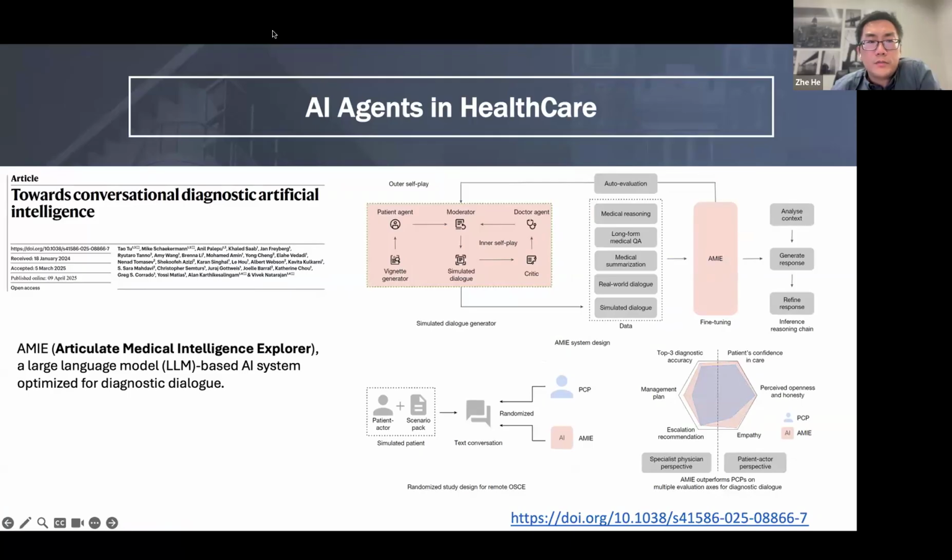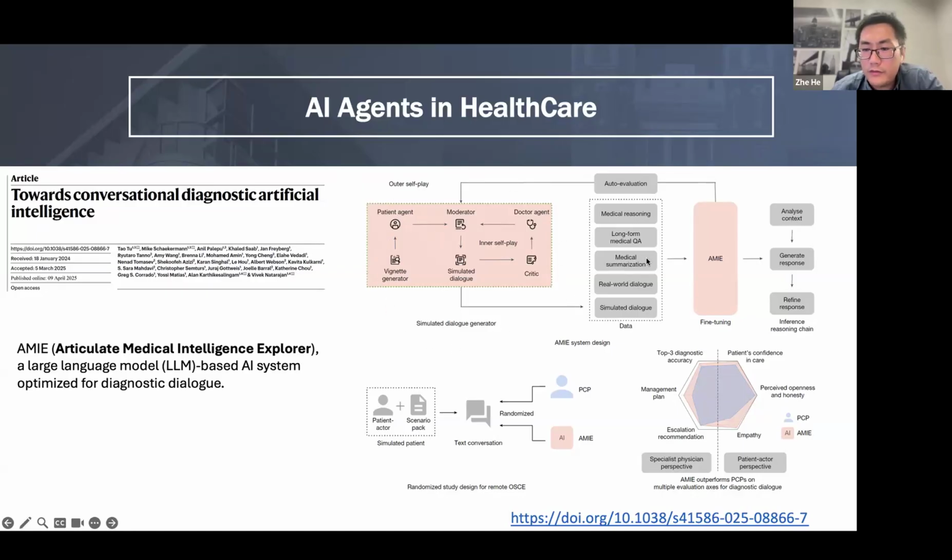Google. Okay. So I think a lot of these big tech companies also have a very big team doing all this kind of medical AI development, because certainly medical AI is one of the most lucrative and profitable businesses for them to tap into. So they get a lot of researchers, scientists and data scientists on the team to develop those AI agents for healthcare. So this one is focused on diagnosis, how to use conversational diagnosis to optimize diagnostic dialogue with patients. So again, they have multiple components within it.